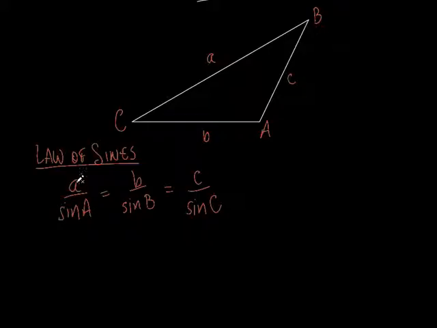It doesn't make any difference whatsoever if this is on top. As long as the angles are either all on top and the sides are all on the bottom, or the sides are all on the top and the angles are all on the bottom, it doesn't make any difference. You just can't switch it around. You can't say sine of A equals sine of B over little b. You follow me? All the little ones have to be on top and the big ones have to be on the bottom, or vice versa. But it really doesn't make any difference which way you do it. I've always done it this way, so this is how I'm going to do it.